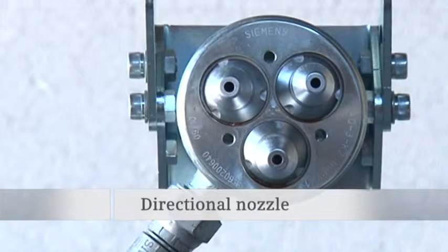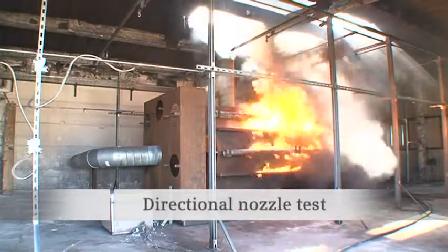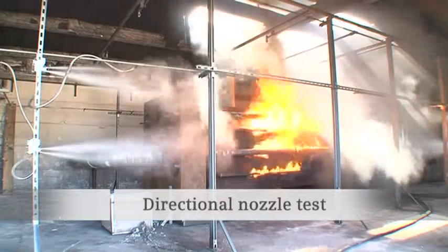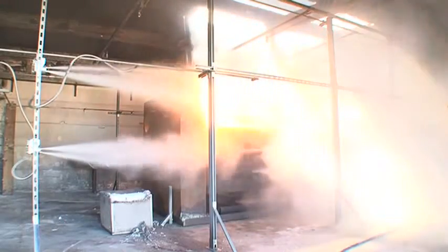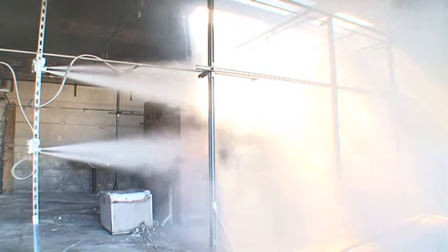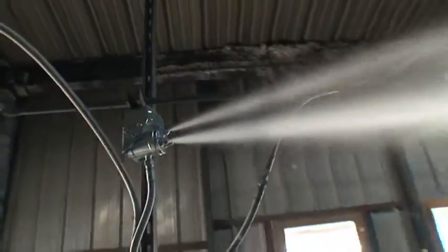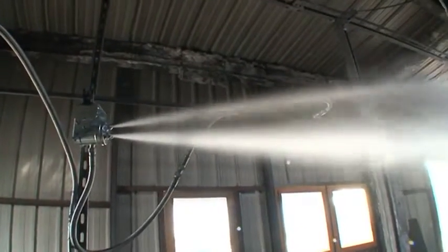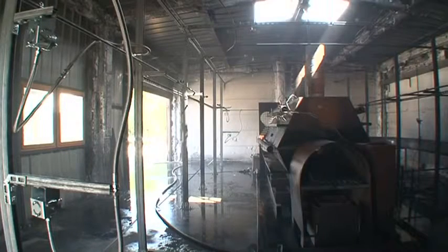The directional nozzles are designed for protecting objects. The jet distance range of 2 to 8 meters enables the protection of the risk object with more rapid extinguishment and a greater cooling effect on the object's structure. The numerous tests carried out at the CNPP according to protocols defined by the laboratory have proven to be very conclusive. Synerix H2O jet has demonstrated its excellent performance as an extinguishing system.